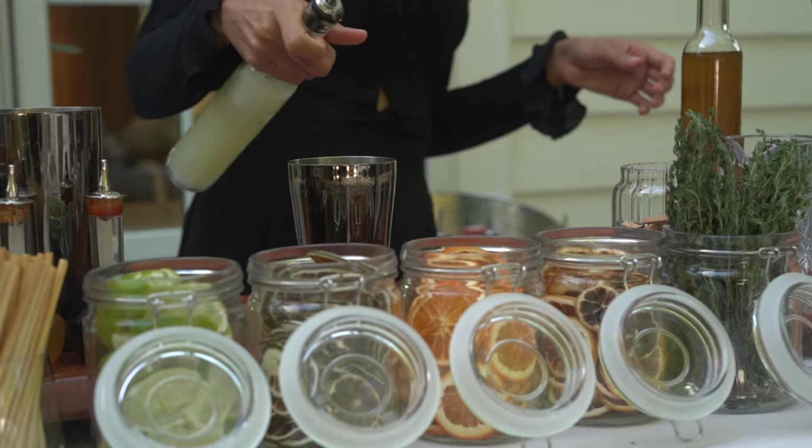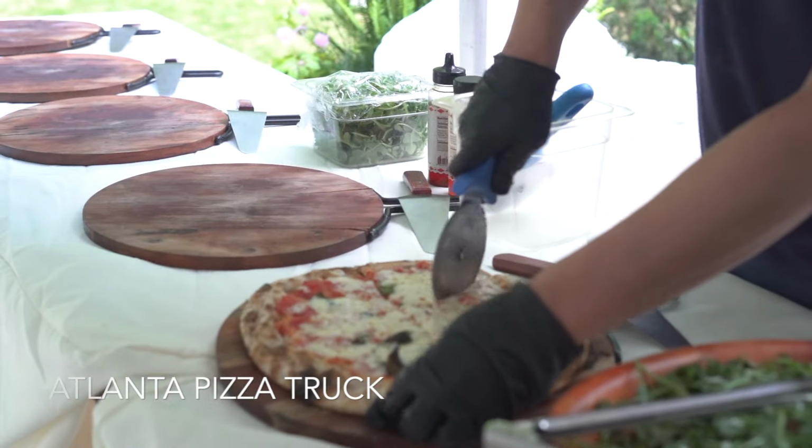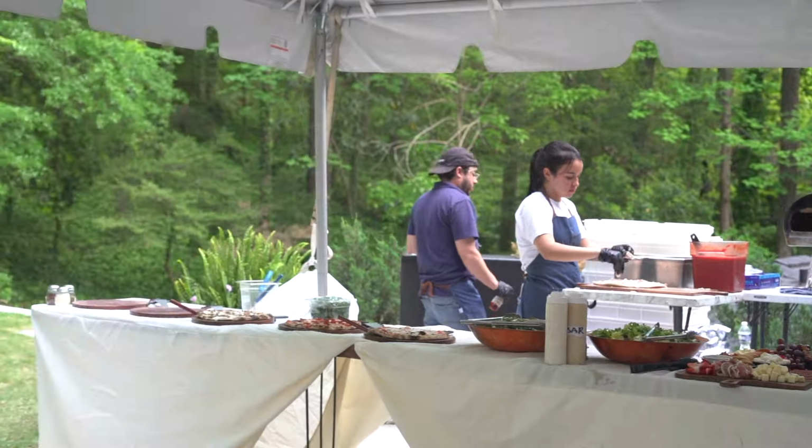The theme was White Lotus Sicily, season 2 Sicily vibes. So with consideration to that, I shared a list of cocktails that I thought would complement well, and she chose the Italian margarita and an old fashioned that I just simply put a seasonal twist to. So the cocktails were fairly simple. To tie it all together, there was also catered, handcrafted on-site pizza. There was also salad and charcuterie, and then a DJ.